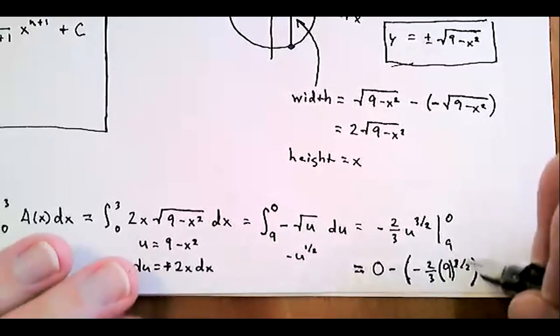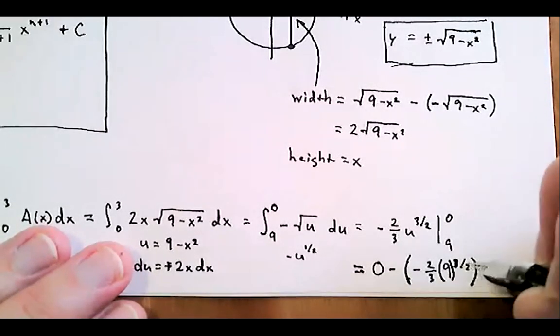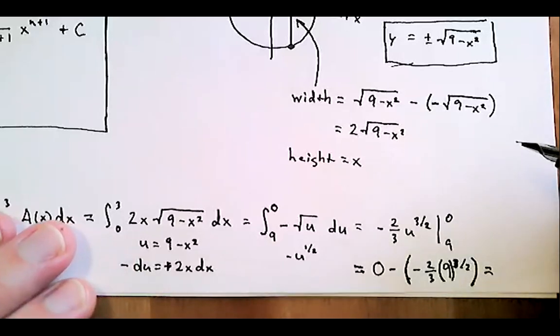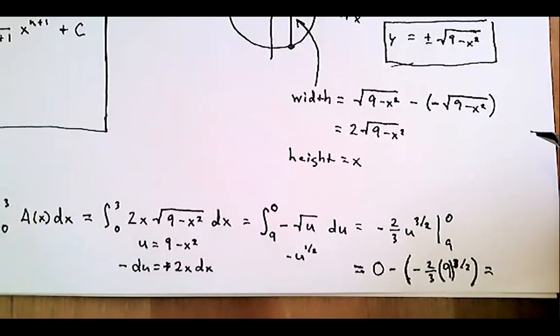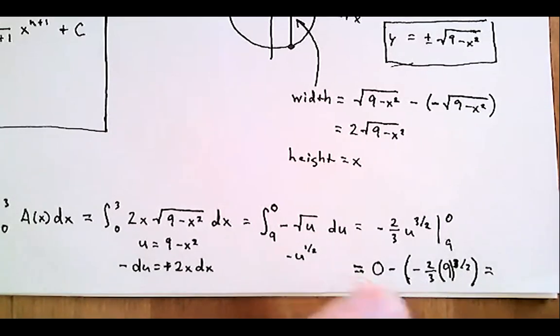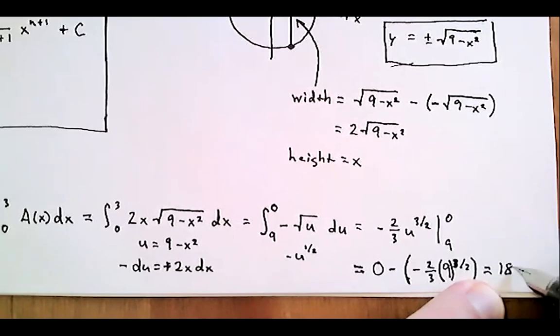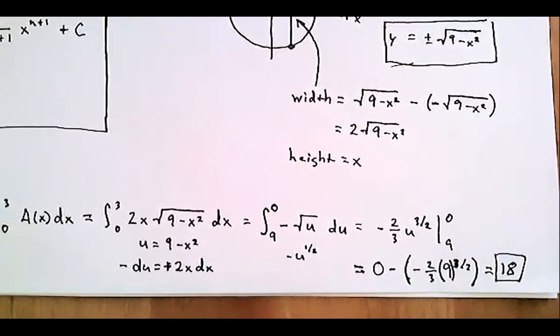Okay, so what is 9 to the 3/2 power? 18. I'm sorry, that's all together it's 18, my bad. Altogether it's 18. Oh, okay. So for the 3/2 power, you might want to start by taking a square root to get 3, and then cube it to get 27. And then 27 times 2/3 is 18. That's right. And then the two minus signs cancel out. Good. Okay, so that's this example.